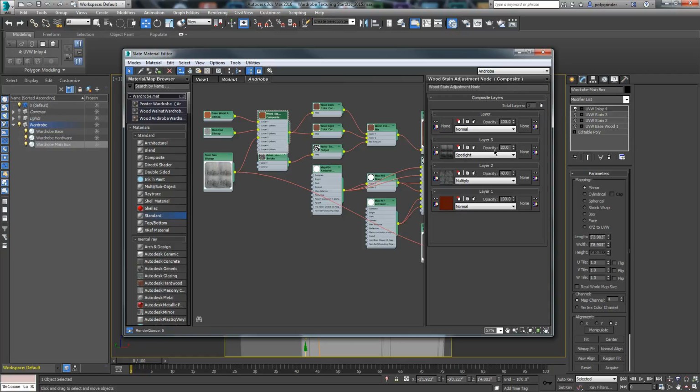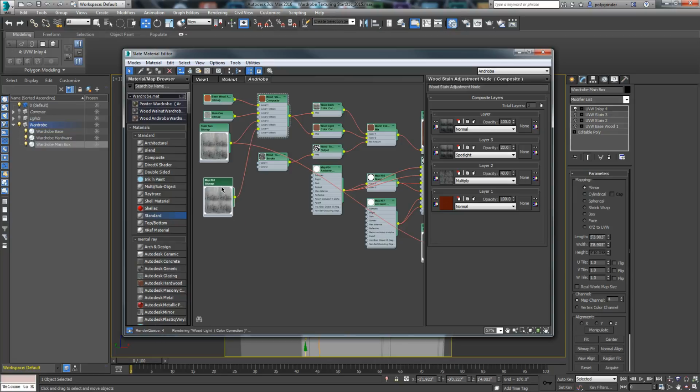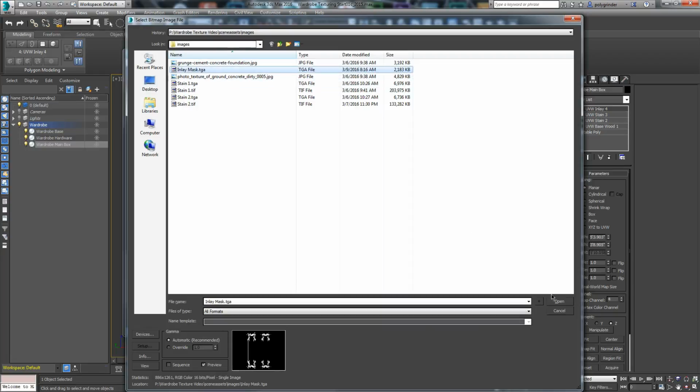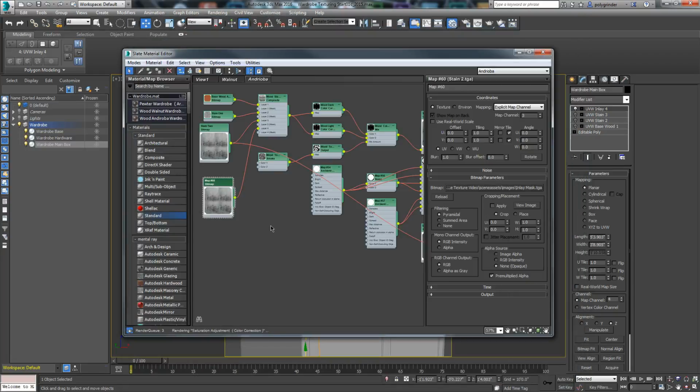and we're going to add another one on top, another layer, okay? And in that layer, we're going to load that bitmap, okay? So I'm just going to clone that one, plug it in there, double click, and here is my mask. So I'll load that in. Now, the main thing is to make sure that we had this on channel 4. So it's going to read channel 4.